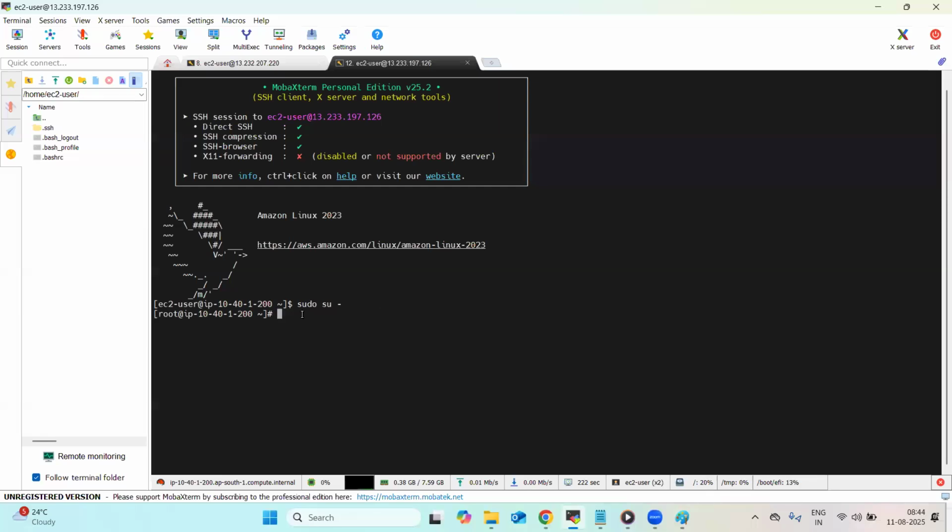So for your understanding, I'm creating this public server. I'm making one folder for your easy understanding, so you can see the commands once you run them.